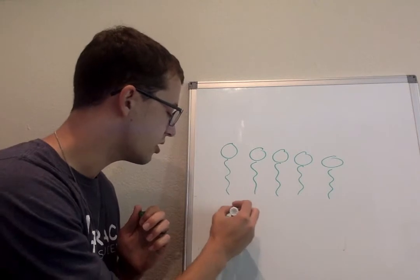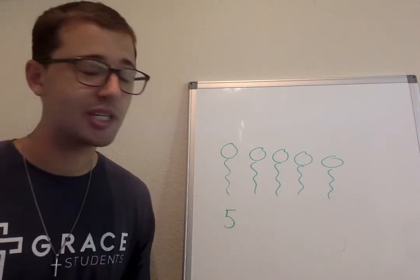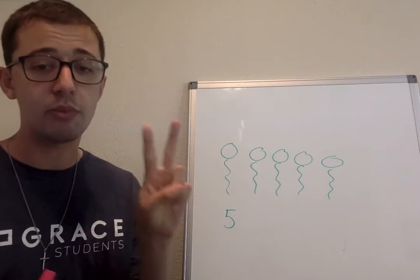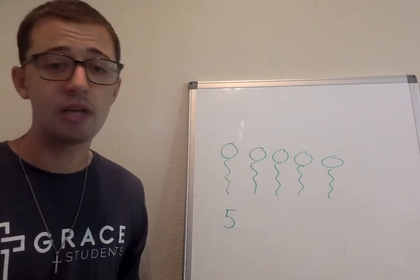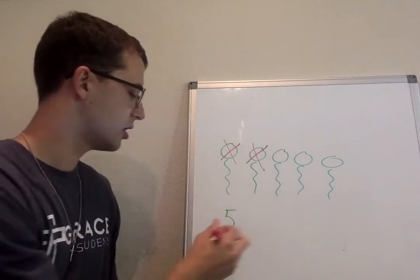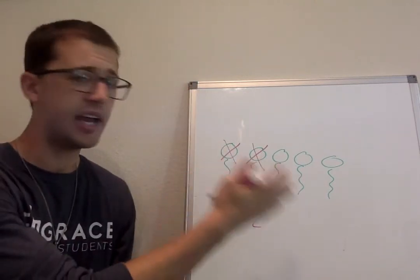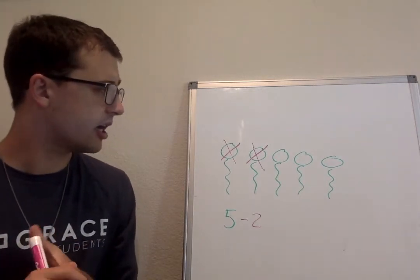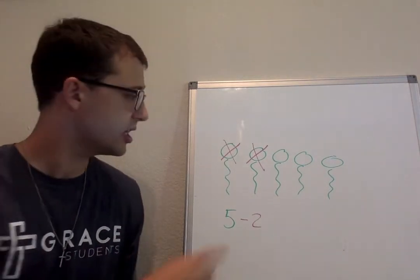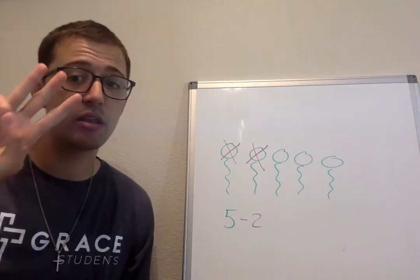Can you write the number five under the balloons? So Huskies, the next thing that happened is we were playing with the balloons, but I accidentally popped them. Sometimes balloons can be easy to pop and that's okay, but it was really fun while we were playing with them, but I had two balloons popped. So I'm going to draw an X over each balloon that I popped — I want you to do that with me. Help me count as I draw my X's. One, two. Huskies, how many balloons did I pop? I popped two balloons. So I have five and I took away two. That's called subtraction. Now I want to figure out how many balloons do I have left. Can you help me count how many balloons I have left? Let's count. One, two, three. How many? You're right, Huskies. I have three balloons left.